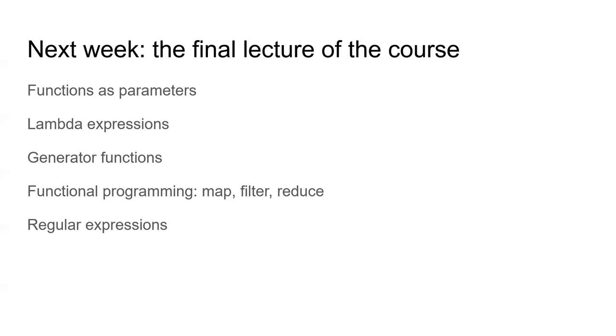Then we talk about something called generator functions, which are basically a means to, for example, create a loop, but you only return one item from the loop at a time. And then some functional programming functions like map, filter, and reduce. And then we're going to talk briefly about something called regular expressions, which is not really a Python thing. It can be utilized in Python. It's a more general concept about manipulating strings and getting information out of strings.